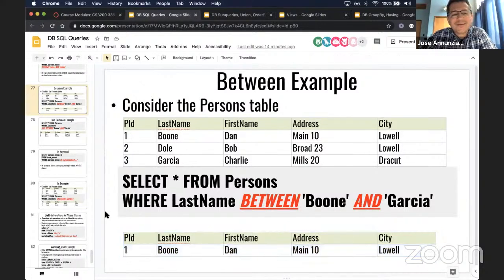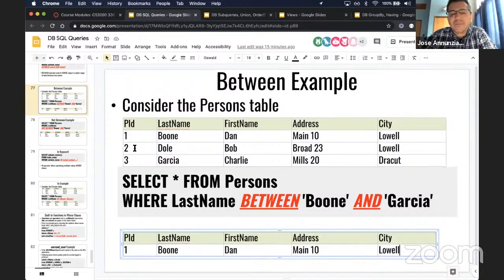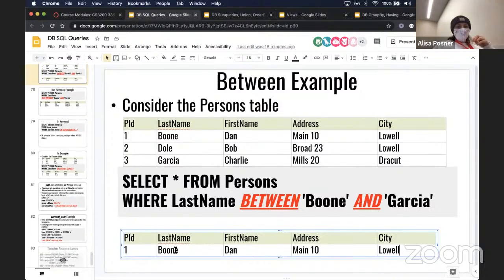Yeah, I would add Dole here as well, because Dole is between Boone and Garcia too. Why is Boone part of the result, if it's between the two of them?